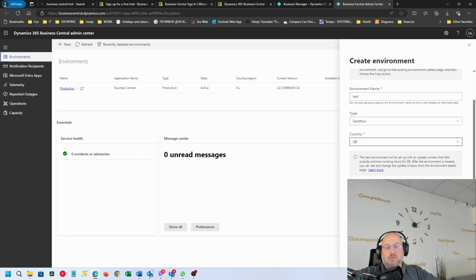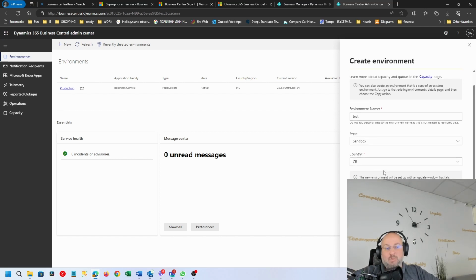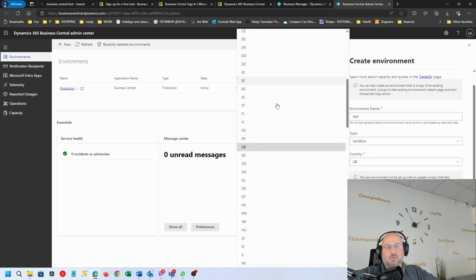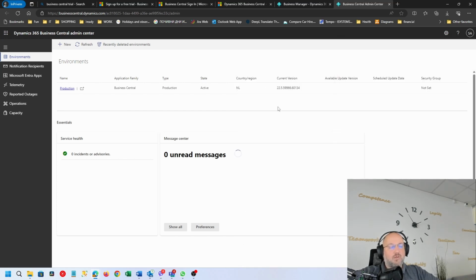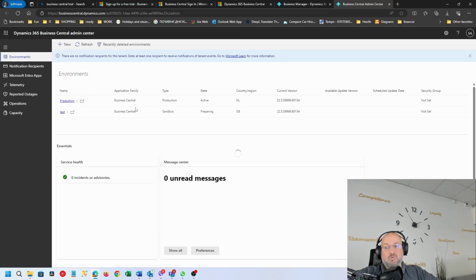And then usually you don't have to choose the version, but sometimes there will be a preview. So when you're creating a new environment, you can select that. So if you want to create a new environment which has a specific country localization, a specific translation, then you choose it from here and basically you just click create. So again, you can create a production and up to 3 sandboxes this way. And you'll see this is in status preparing. You can just keep hitting refresh. Usually takes less than 10 minutes and then this will eventually be ready.